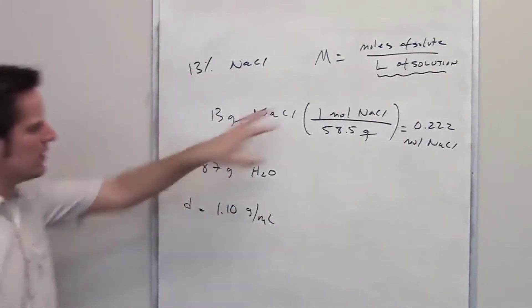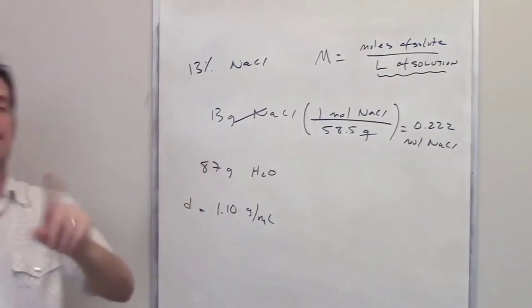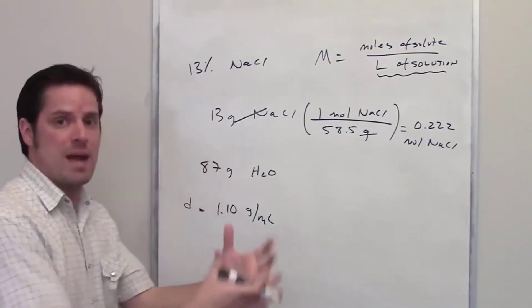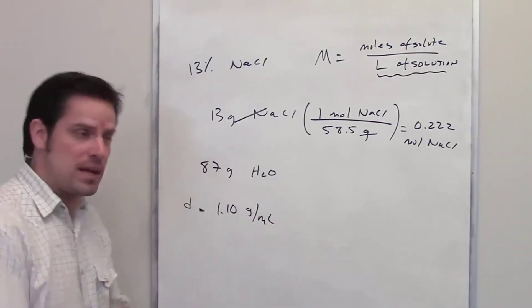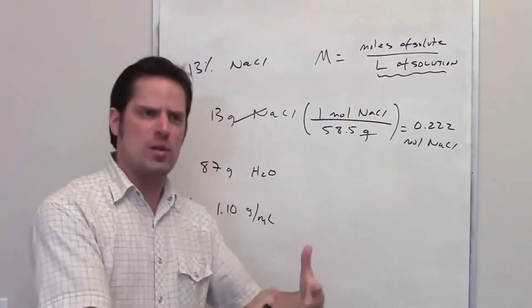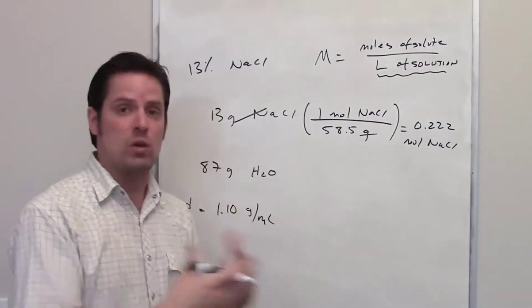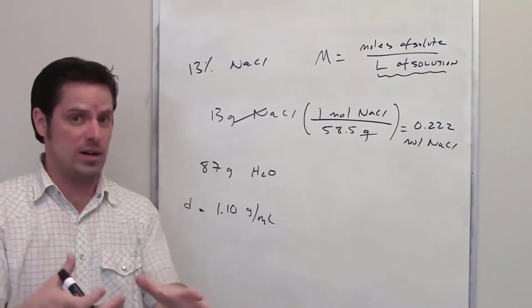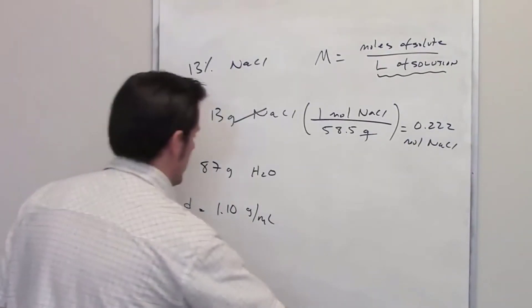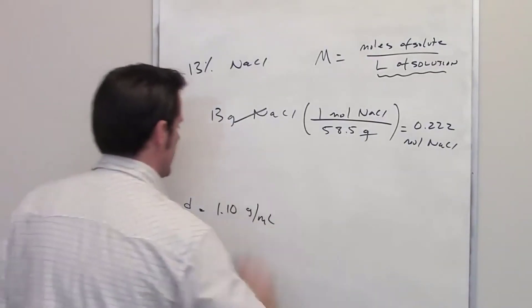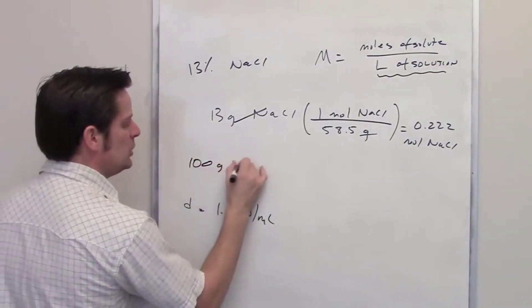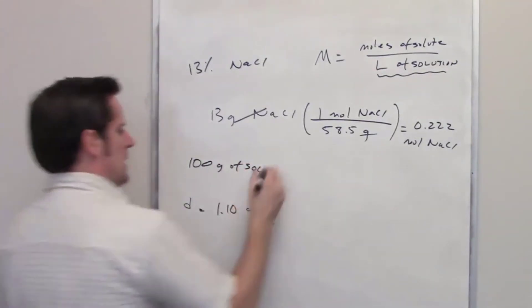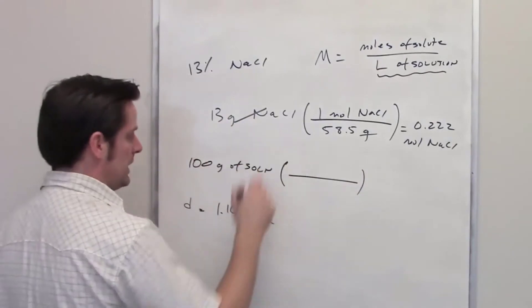So how do I calculate liters of solution? Well, we go back to the beginning. As I mentioned, we're supposing at the outset that we have a 100 gram sample of the solution. Because it's 13% sodium chloride by mass, it follows that we have 13 grams of sodium chloride in that solution. How much total solution do we have, though? Sodium chloride and water together? It is actually 100 grams. So I'm going to write down 100 grams of solution, and I'll abbreviate that as soln.